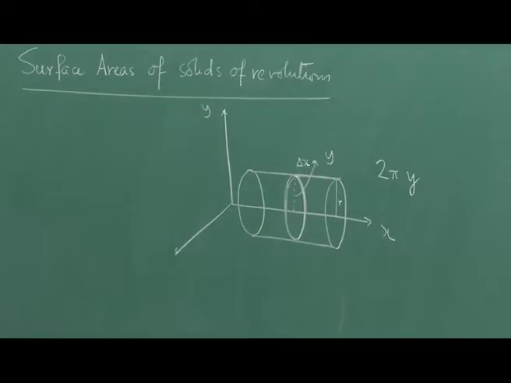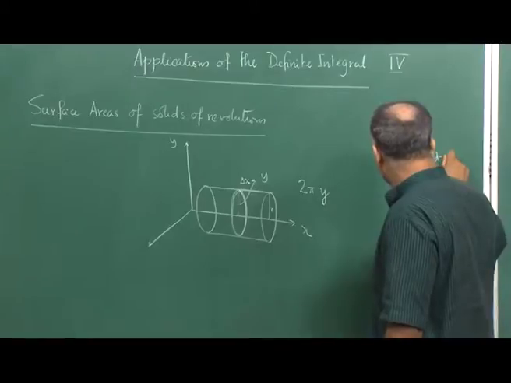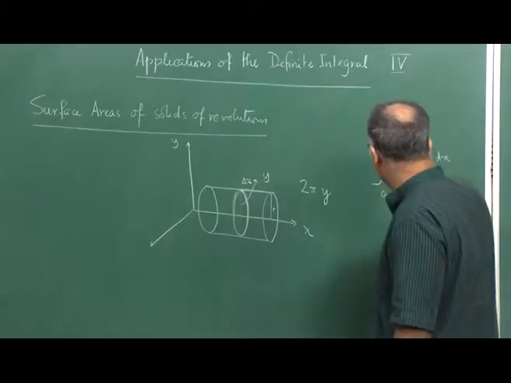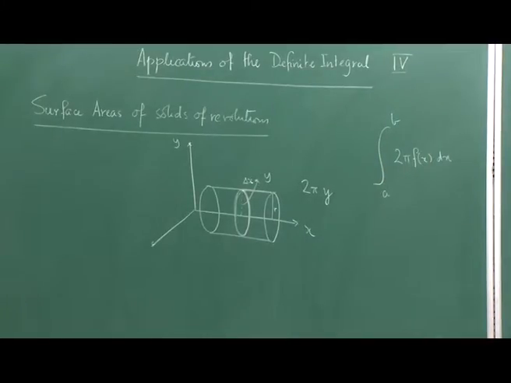Those 2 pi y surface areas, if I can sum them up over this whole length, that is, integrate them, it looks like it should be something like 2 pi f(x) integrated from x varying from say a to b. That should possibly give me the surface area, because 2 pi r is the circular surface area that I am envisaging in the body. I am not going to get into the details of how a surface area is done, but a surface area could be like this.